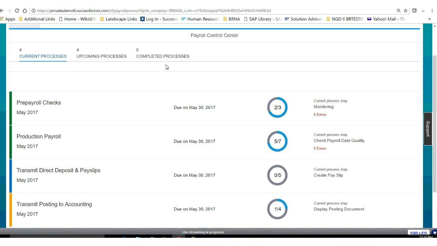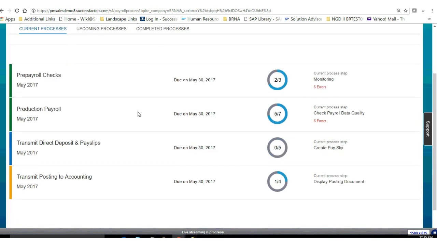If you think back to the PowerPoint where we started, and I talked about the information on the employee, their benefits, their time data, and maybe any other third-party data that's coming in, that's what's happening in that pre-payroll process. It's enabling you to run a test run or a simulation, which will not affect your production run, to also check for errors. So before I get into the steps, let's talk about where these errors come from.